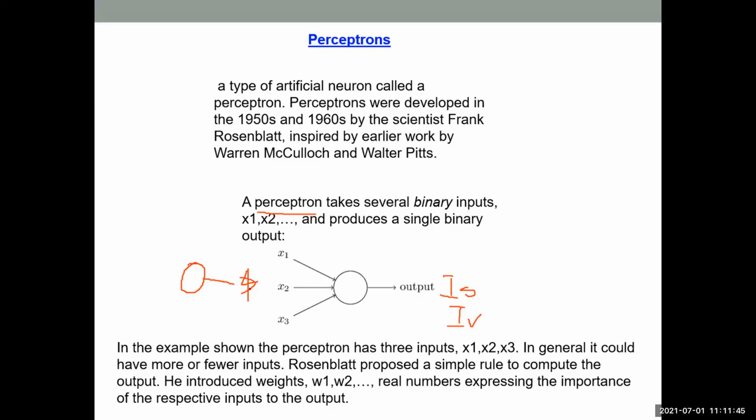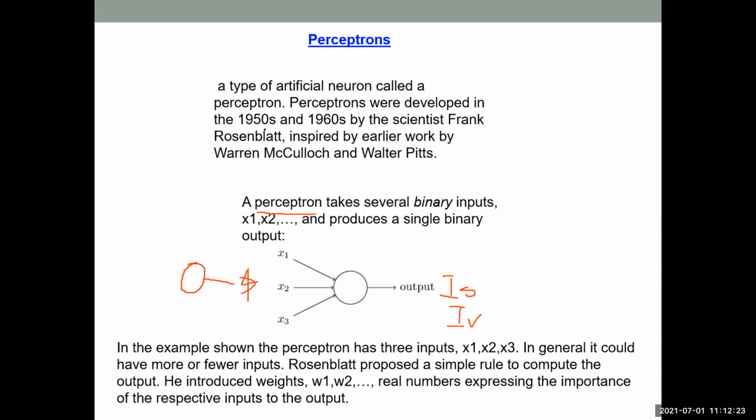I guess the signal is chemical, or maybe it's electrical, and then the next one picks that up, and it kind of outputs something based on what it got here. So that's what we're thinking happens in the brain. So this is a kind of artificial neuron, an artificial representation of that. Obviously, in the brain, it's much more complicated. Even a single neuron is probably more complicated than the way we describe it here. So this is only an artificial neuron.